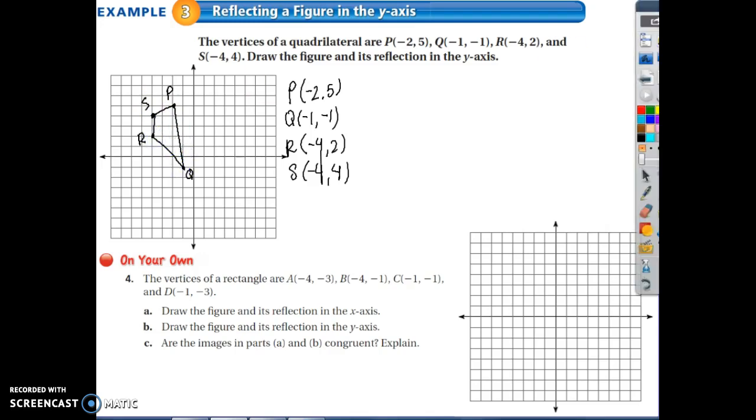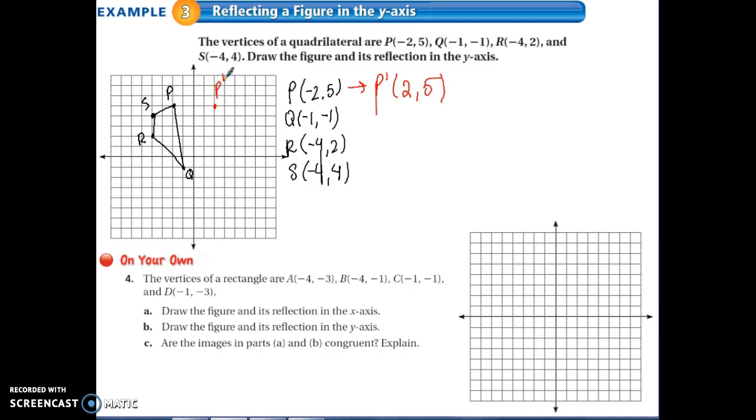We're going to reflect that over the y-axis, which means we're going to fold it horizontally. So to fold it horizontally, I go up the same amount of numbers, or the same distance, but I go to the left to get to P, while the reflection will actually have me going to the right that distance to get to P prime. So my P prime will be located at the same y value, but the x value will now be flipped to a positive. So instead of -2, I have +2, 5. P prime is located here.